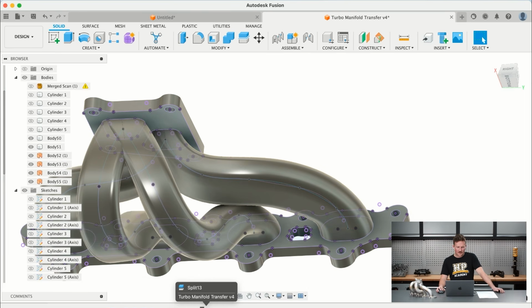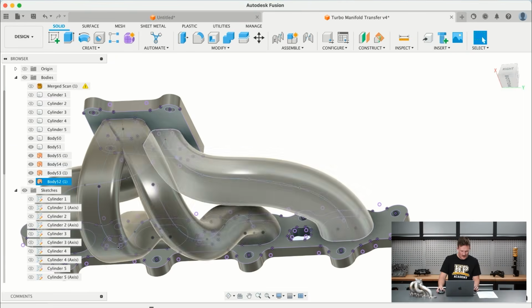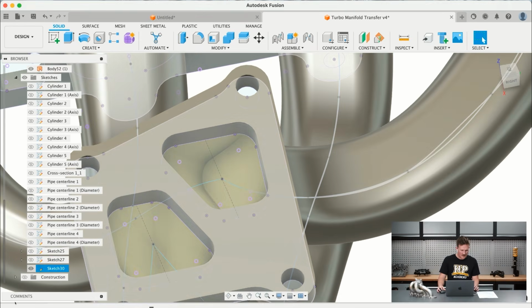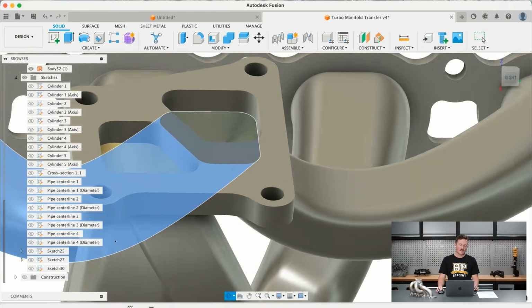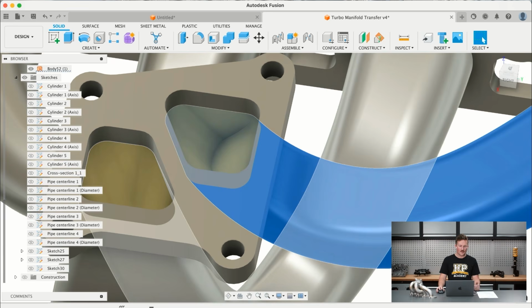Then from there, it was basically a matter of splitting the body. If I give an example here, I'll turn that sketch off so it's a bit easier to see. If we look down the ports here, we can see that this runner is blocking the path for this runner to come into the turbo flange.